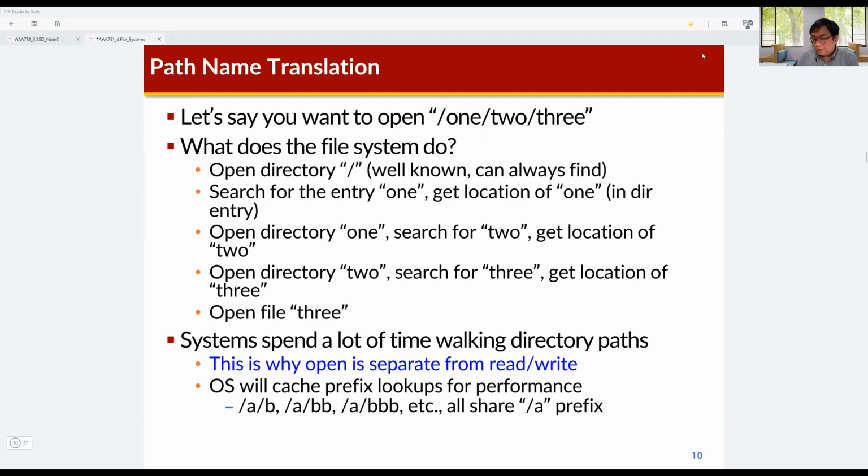So let's see how the path of the file is translated. Let us assume that an application tried to open file 3 under directory 2 and 1 on the root directory. This means the root directory. So how can you approach this target file?